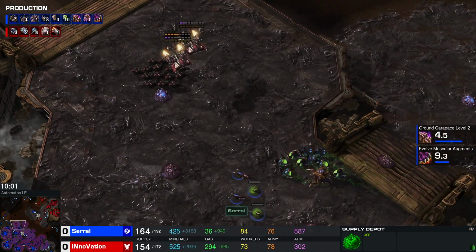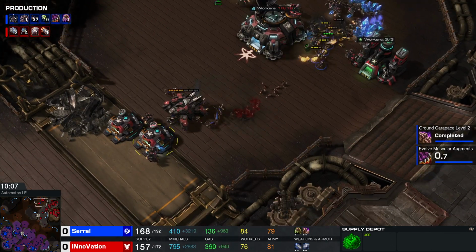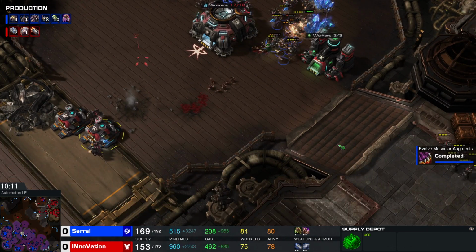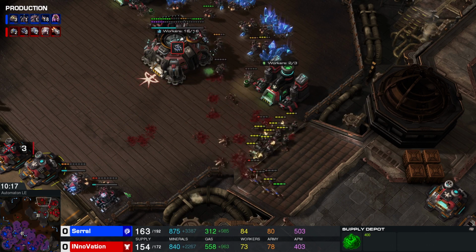And yeah, Innovation just keeps moving forward. Tries, of course, to snipe unit after unit at the same time. SERRAL tries to counter. Pretty good engagement here. The Zerglings have surrounded those Marines, and now Innovation is caught a little bit off guard as he needs to send up some reinforcements here. Three SCVs, one tank has been taken out, so pretty good move here by SERRAL.